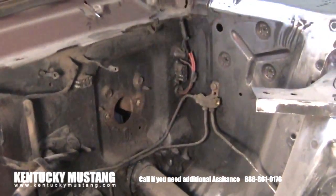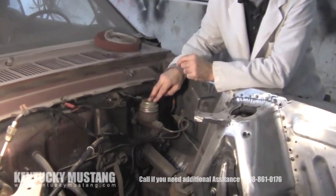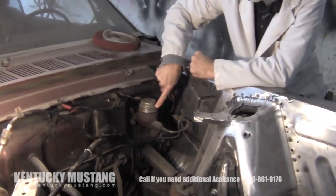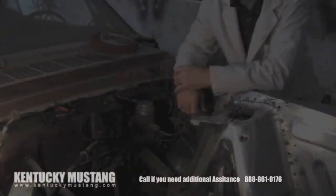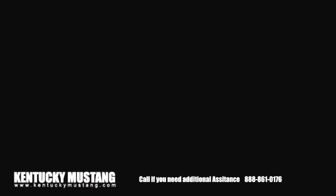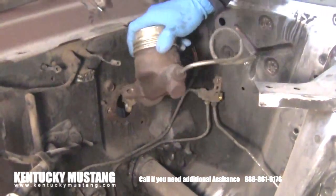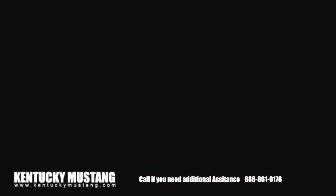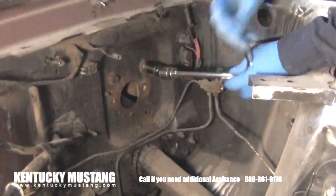The first thing we're going to do is remove the master cylinder. On the inside of the car there's a clip that holds the brake light switch and arm in place — release that clip. Then come out to remove the four bolts that hold the master cylinder to the firewall and also hold the reinforcement to the firewall. Take the brake lines off at the junction block that lead from the master cylinder to the block, then unbolt the master cylinder and pull it off the firewall. Be careful not to spill fluid. Remove the upper bolts that hold the inside reinforcement so you'll have a clean mounting surface for the new power booster.